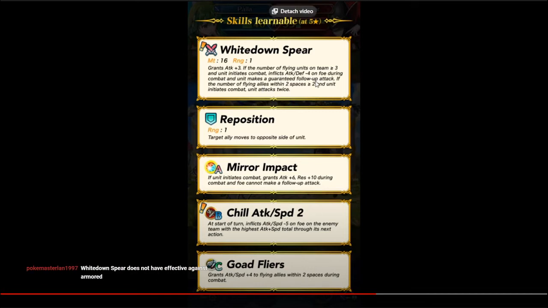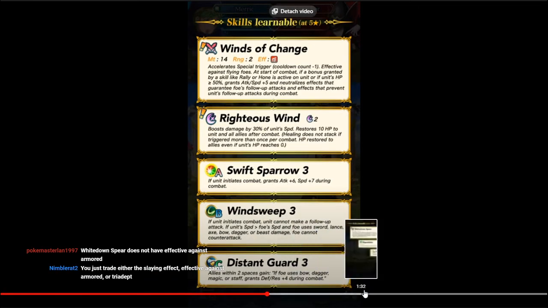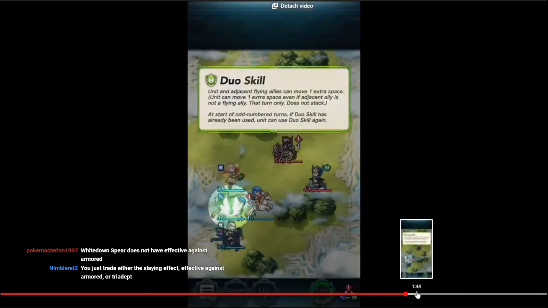But it's not. Oh, there you go. That's a good point. It's not effective against armored units. I'm surprised they didn't just slap it on there for the sake of it. Everybody else is effective against armors, right? What are you doing? Except for Merrick, I guess.